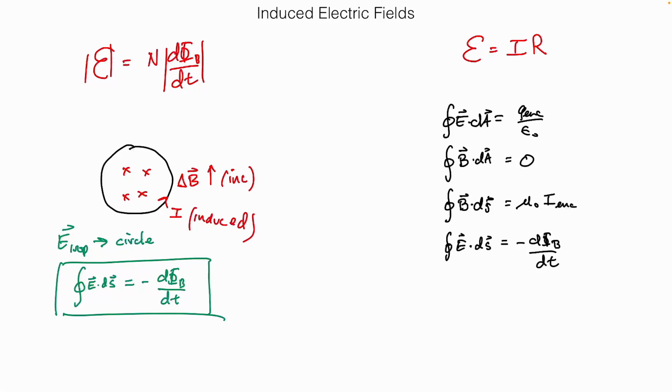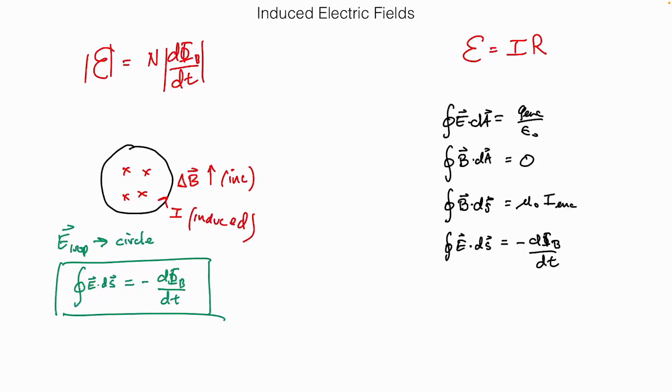Spoiler alert, one of these is wrong. Wrong might be a strong word. It's incomplete. And we're not going to find out why it's incomplete until after AC circuits. So we'll get there. But the hint lies in the current writing that I've got on the screen for Maxwell's equations. There is an asymmetry in these equations, and Maxwell is going to fix it.